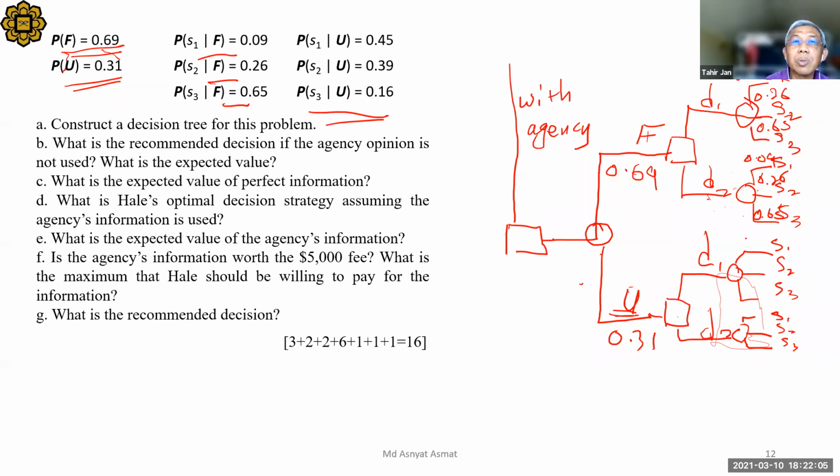So you put the probability. Where's the top one? I can only see the last two numbers, 0.39, 0.16, 0.45. The top one, 0.45. So you do the same, whatever number. Then write down the payoff on the right hand side here. This one will be faster because you are given the posterior probability.